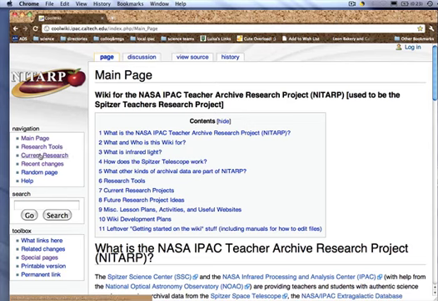The current research area leads you into one page per team, both past and present teams. If you go to pages associated with current teams, you'll find that the teams are actively working. They're actively uploading files and actively trying to develop their work and understand what's going on. At any time, you can also see what's recently changed on the wiki by going to the recent changes link. You can also use the search box to find all sorts of things on the wiki.